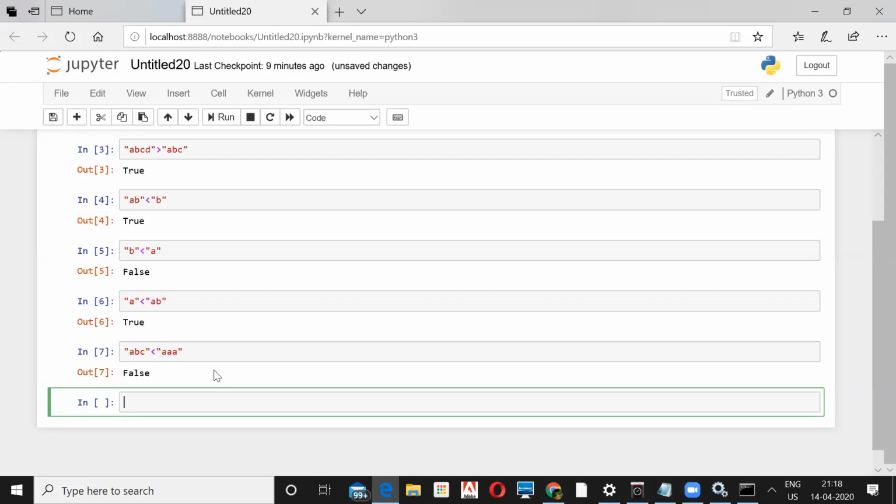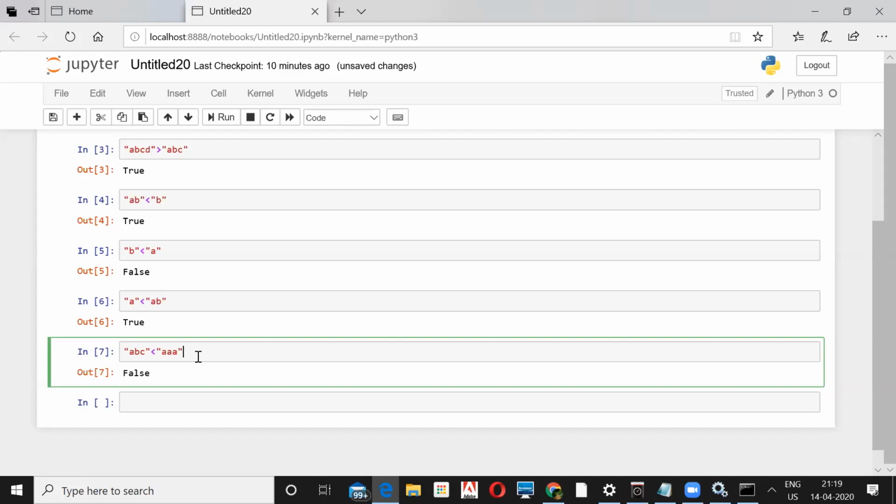Instead of this alien language, if ABCD is regular, what we use to create words, what would be the answer I will get if I do ABC lesser than AAA? So A and A is matching, so we'll go for B and A. Yes, this one you are talking about? It will be false. Yeah, this is false because B is greater than A. A and A is matching, so we'll proceed to the next character. B will compare with A. B is greater than A. So yeah, it is false.